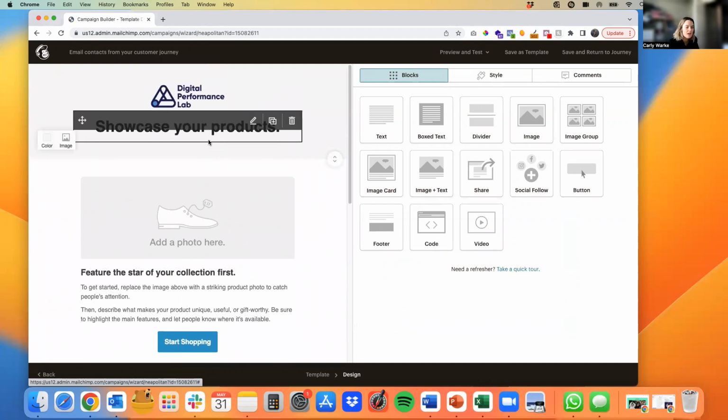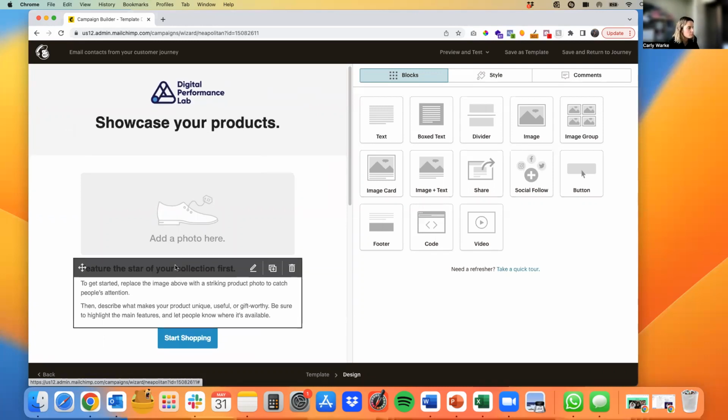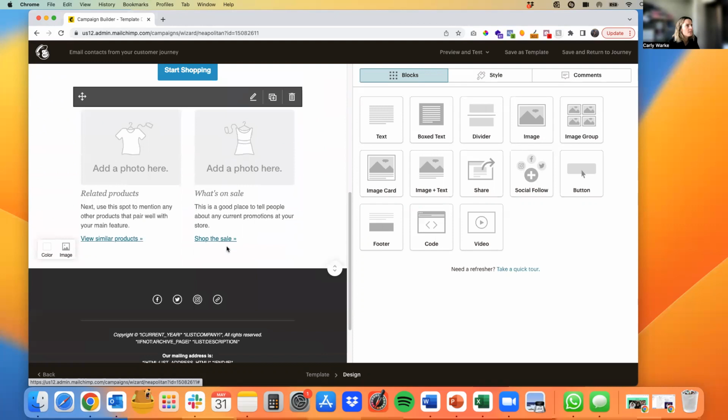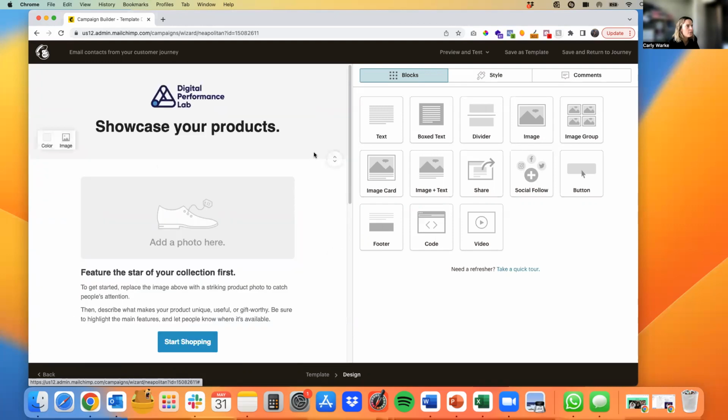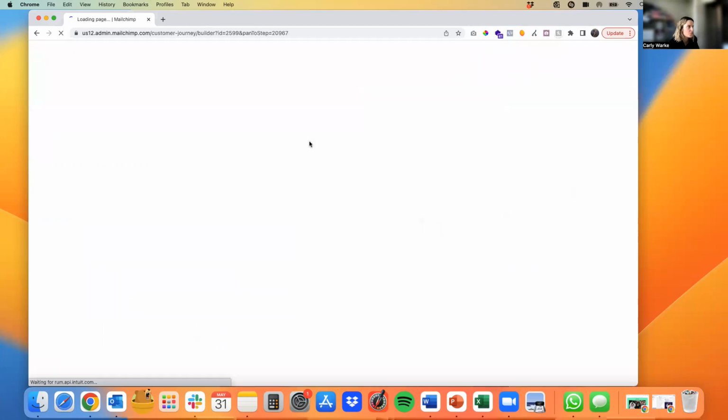If it is a case that people are being promised a code, you know, if you sign up for our newsletter, you'll get 10% off code emailed to you, you need to make sure that you put the code in the email. Okay, so you need to make sure that you've got like, thanks for signing up. Here's your code, newbie10 or whatever it may be. Once you're totally happy with your email and you've input all the information in there that you want, it's just a matter of clicking up here at the right, save and return to journey.